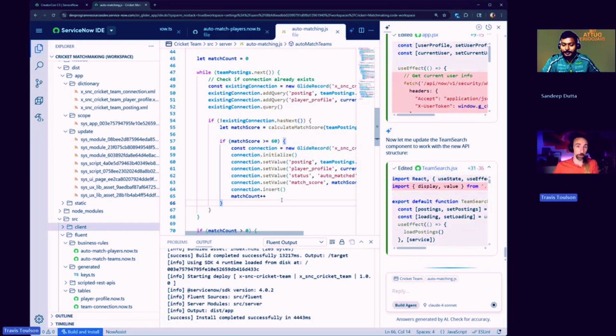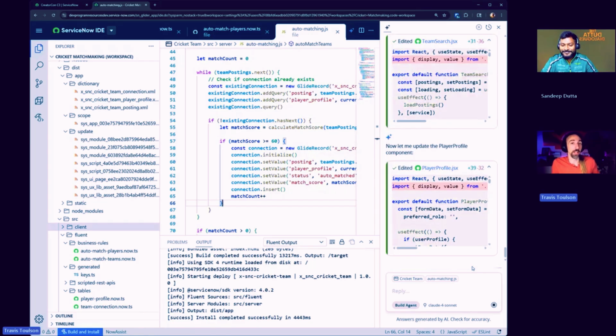But because Fluent supports Service Portal, you can kind of trick Build Agent into building a Service Portal widget by creating the widget record and then telling Build Agent to edit that record. And I suspect there are other things that Build Agent doesn't have the ability to create from scratch, but we can trick it.